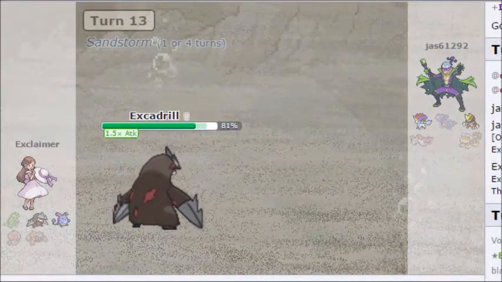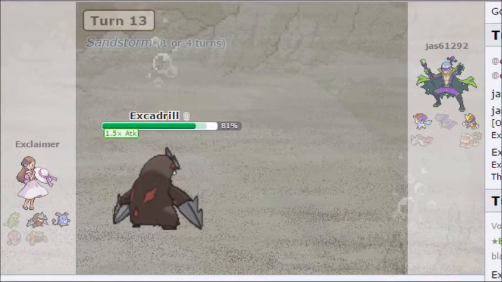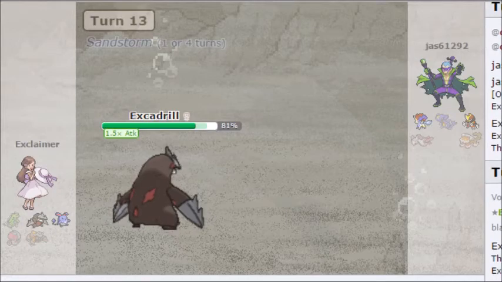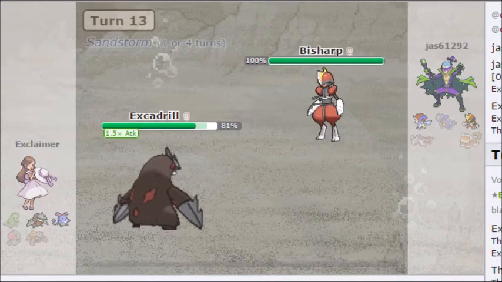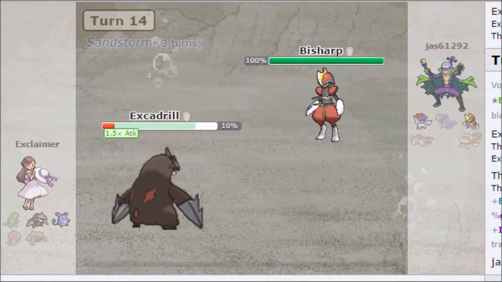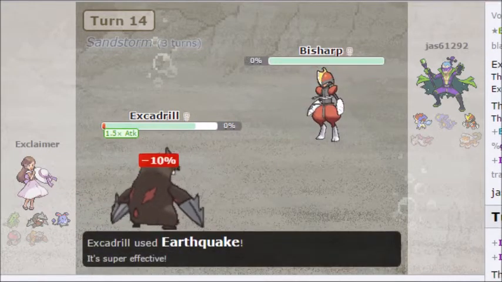Wow, the comeback right now is real. We have three on Jas's team and two on Exclaimer, considering Exclaimer got his three Pokemon before because of Sand Veil Garchomp. Now it's turning around. A plus one Excadrill in the sand. A Sucker Punch might be able to beat him. Nope. That is a dead Bisharp.